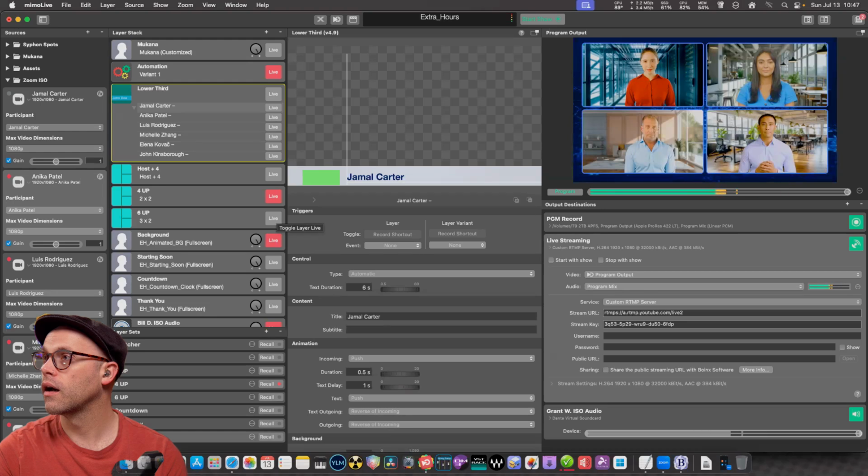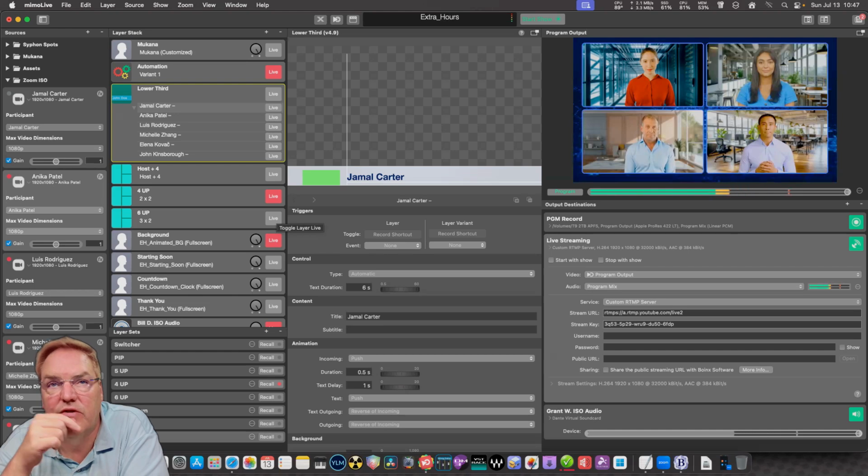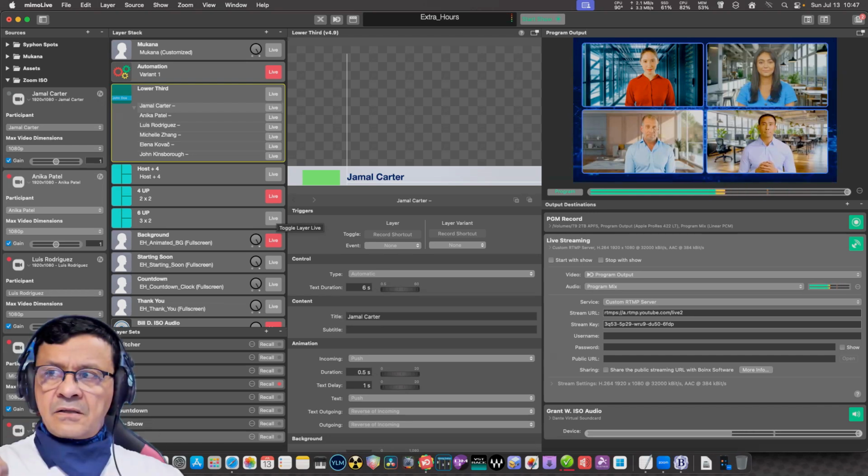So Oliver, I'm looking for your input and guidance on what we could do. We could make an automation layer, for example, that would switch the switcher to that source and turn on the lower third for that source.